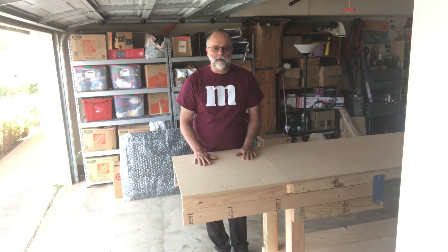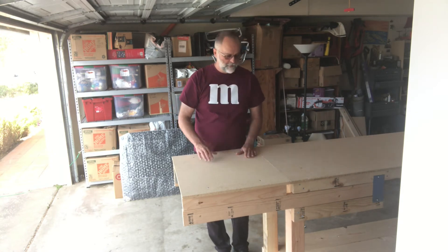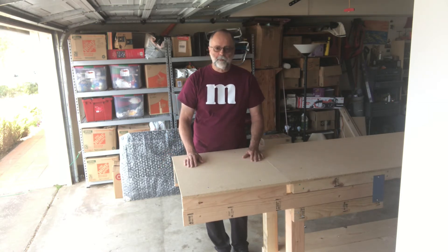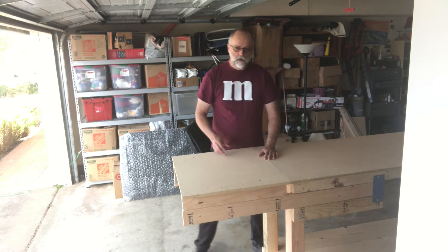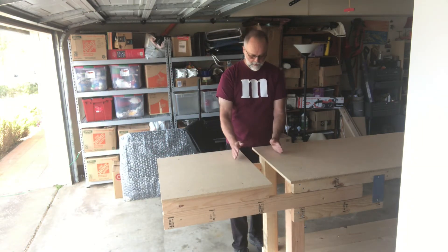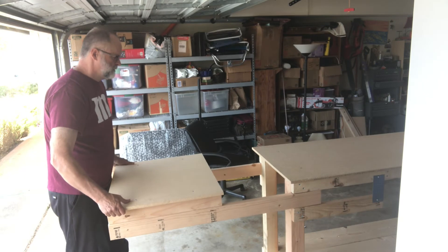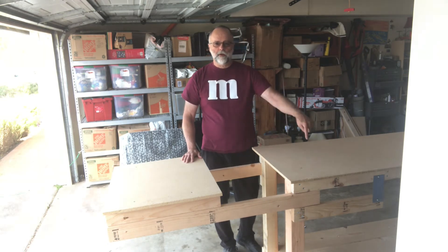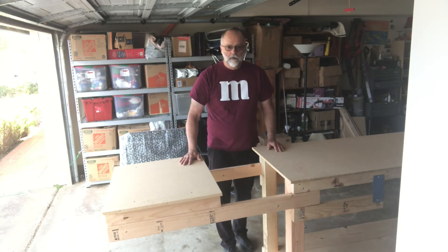We got it done! So I have my extendo table. If I need to do a rip saw cut or drill all the way through, I don't have to hang things over the edge and I won't have boards falling on the ground. I won't be getting my wife full of sawdust, and I won't have to stack up cardboard boxes and toilet paper. Pull it out, and where I'm doing my cut I'll put it right here — and after we're cutting, it supports the board. Another good thing: you can safely go out that far, probably even a little bit more the way it's mounted, and if you just need a longer table to support whatever you're working on, it works great.